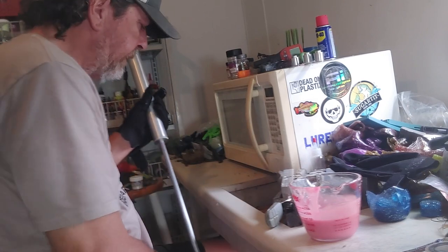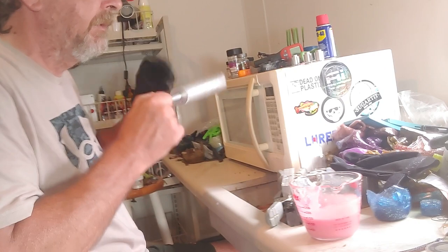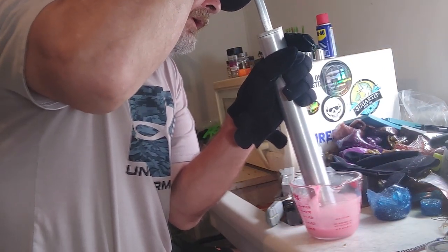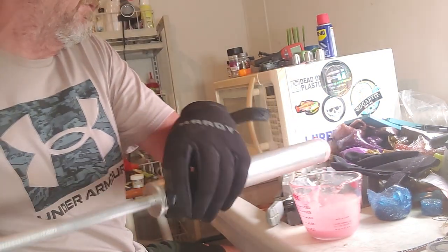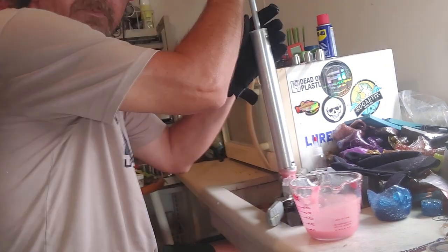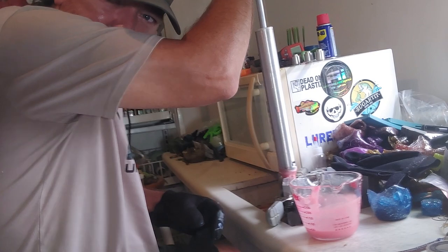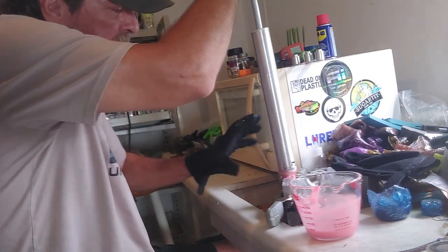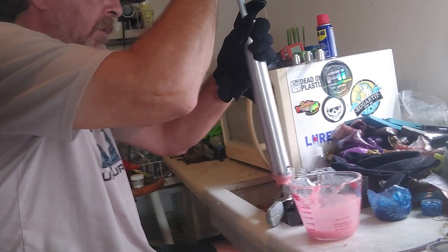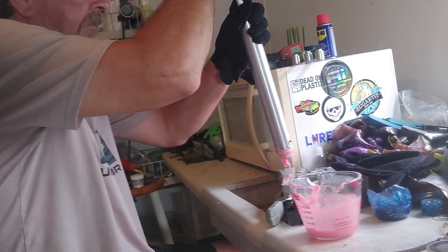Just so we help get a good smooth even push, because it helps. And we're gonna shoot this pink in the middle. Again, we don't need much plastic because we're just filling up the runner and the inside of those baits. Bam! We're gonna hold pressure just a little bit so it doesn't draw down, and hopefully everything feels good. Because if you shoot baits, and you know core shots can be a pain, sometimes they fill up perfectly, sometimes they don't.